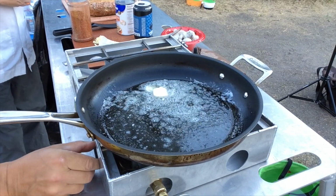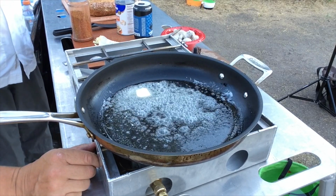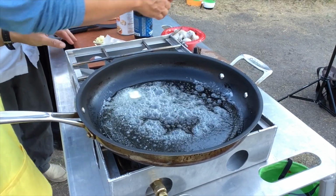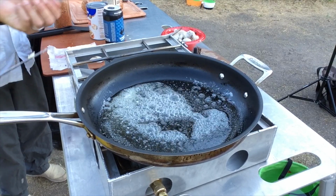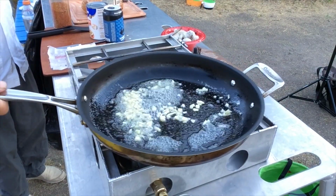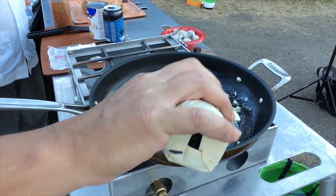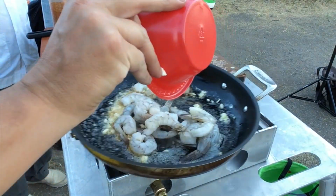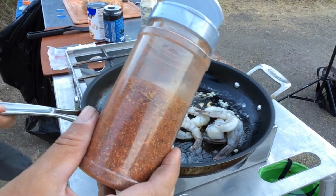All right, we've got our butter melting here. Got the burner on a kind of a medium high. And the first thing we're going to start with is our garlic. Let's get our garlic in there. Garlic and butter. Beautiful, beautiful. All right. I wish you all could smell this. Now we'll start with a few dashes of Lea & Perrins. Okay. Now we're going to throw our shrimp in there. Beautiful. And next thing we want to do is get our wicked seasoning spice in here.